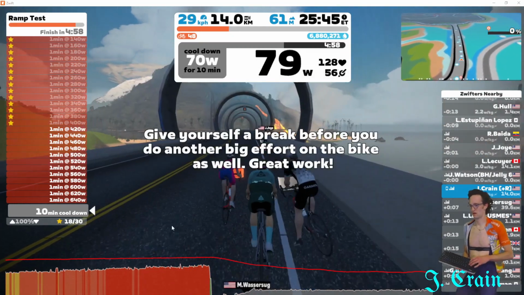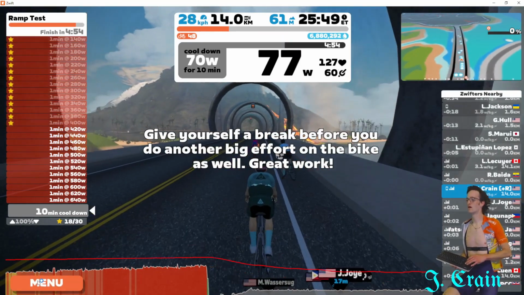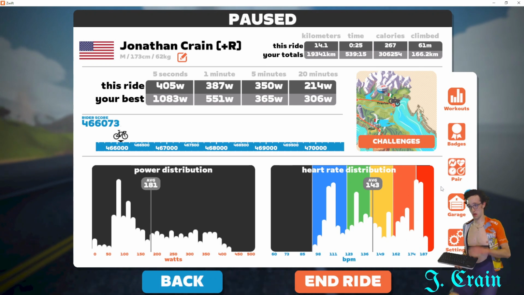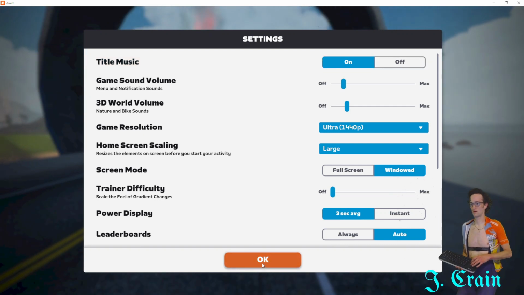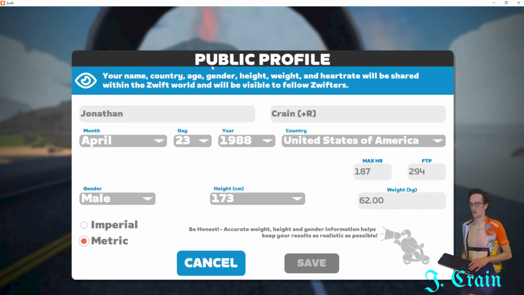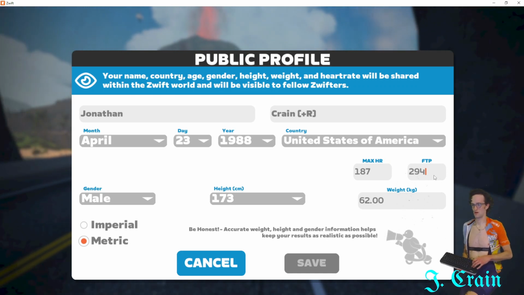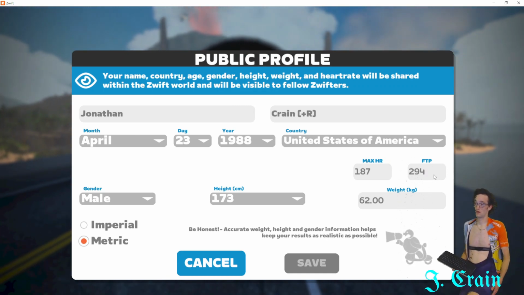So here's my takeaway. I think that the AI FTP detection on TrainerRoad is a little bit conservative. It doesn't want to adjust your FTP up or down very much. It wants to kind of keep you in a range that it knows you can handle. I think that does make sense given that TrainerRoad's main goal is to keep you compliant on productive workouts. It's going to keep you in a range that it knows you've handled before, so theoretically you should be able to handle again. That does leave me with the question, what FTP am I going to use?